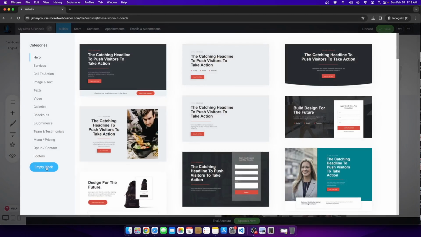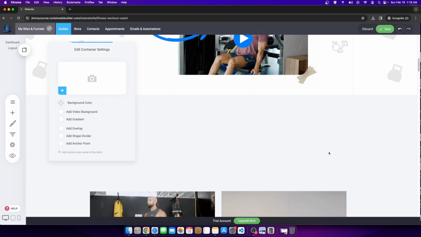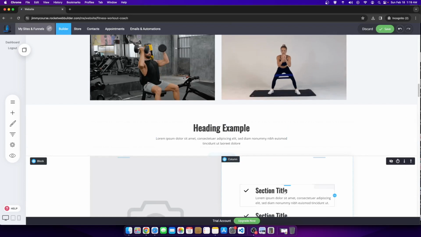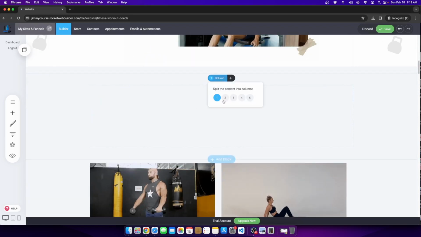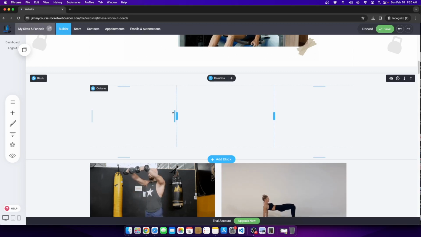We'll hit add block. We'll go with an empty block here. We're going to go with a background here, like some sort of image type background. I don't know how yet, but we'll figure it out. And I'll just copy this and make this into 3. So I'm segmenting it, 3 segments, and it's got to be 33% here and 33% in these 2. So that's pretty much close to perfect. Yep. And then what we're going to do is we're going to take out these little spacers.